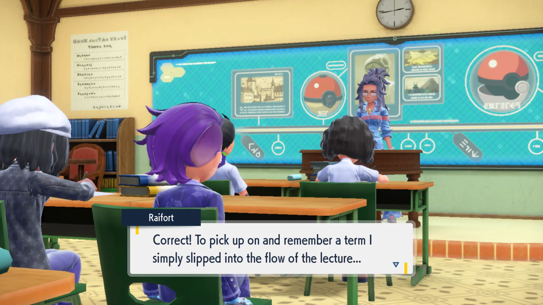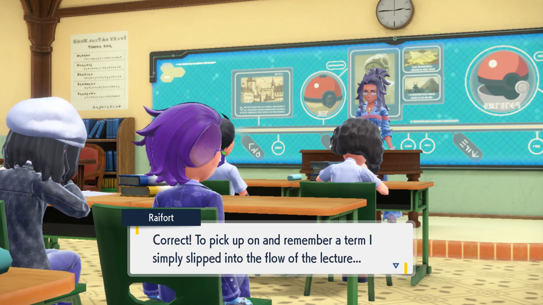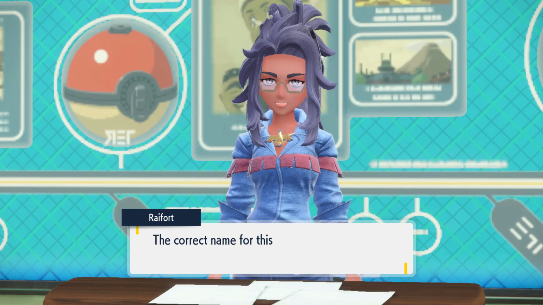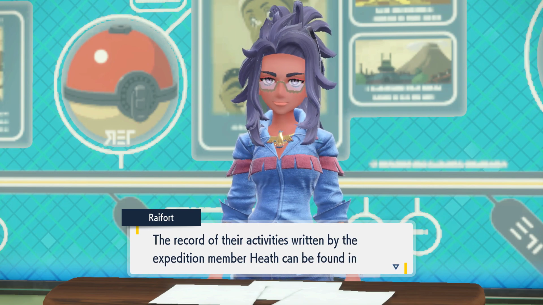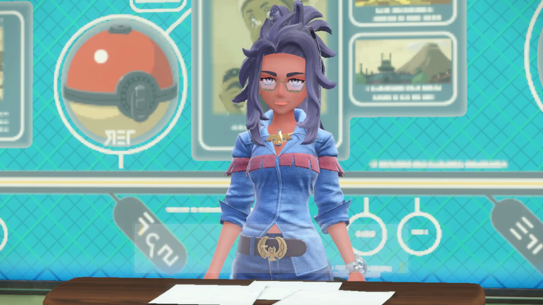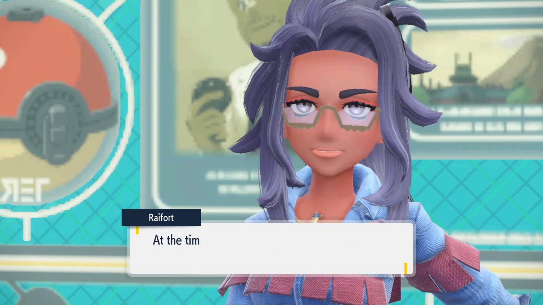Correct. To pick up and remember a term that I simply slipped into the flow of the lecture, you are really quite the clever one. The correct name of this team was the Area Zero Expedition. The records of their activities, written by the expedition member Heath, can be found in bookstores and the like even today. This record is known as the Violet Book.